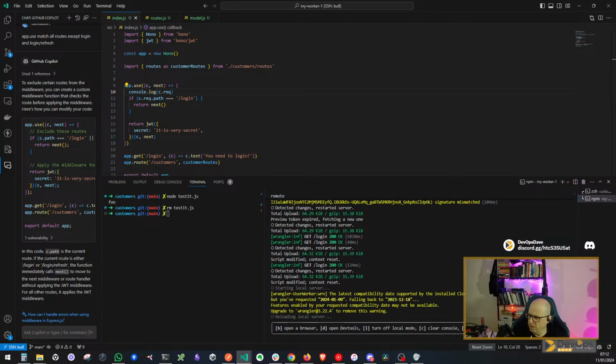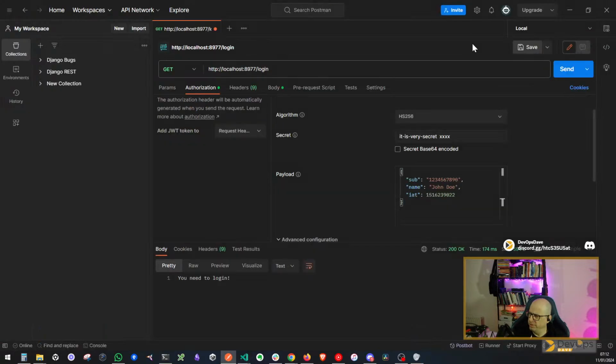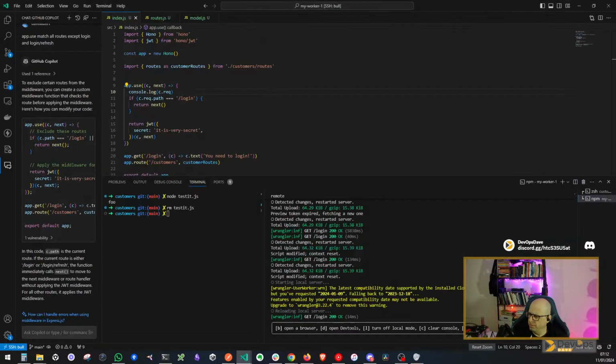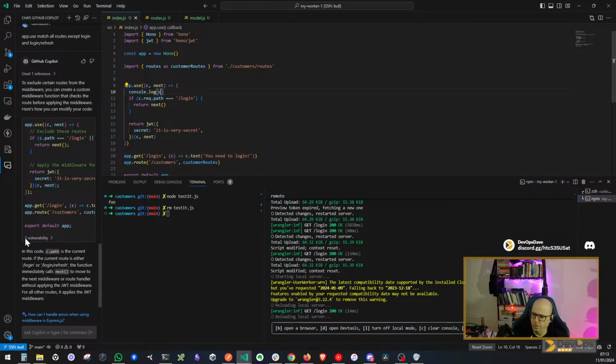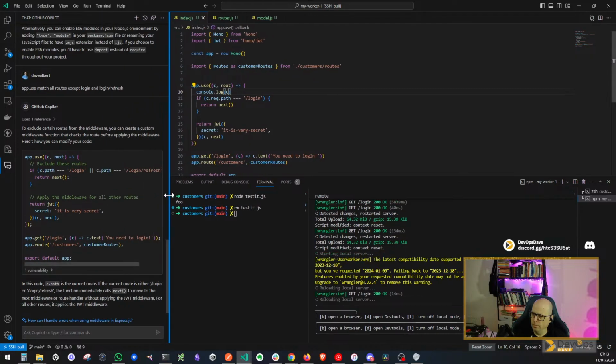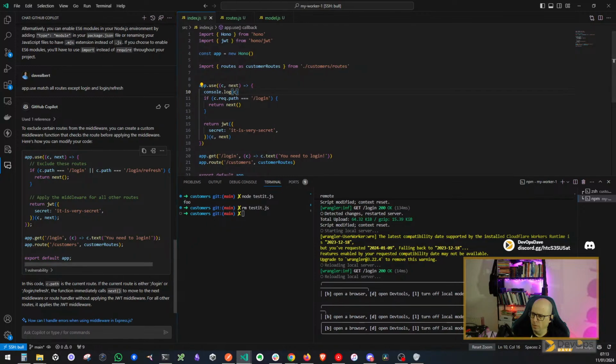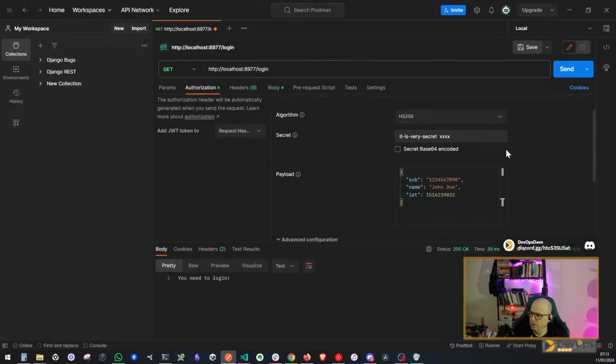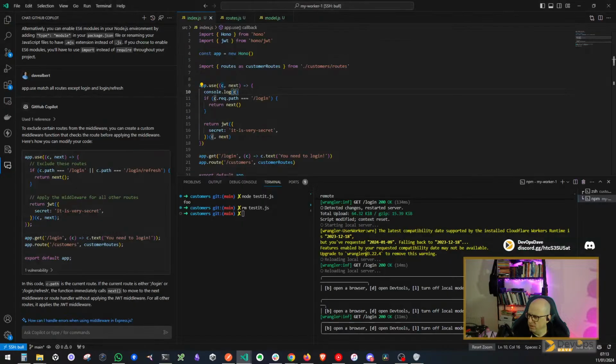Never did see what local mode did. If we just log C. Oh, C.path. Just C.path. Let's see. Did C actually, C.path maybe?